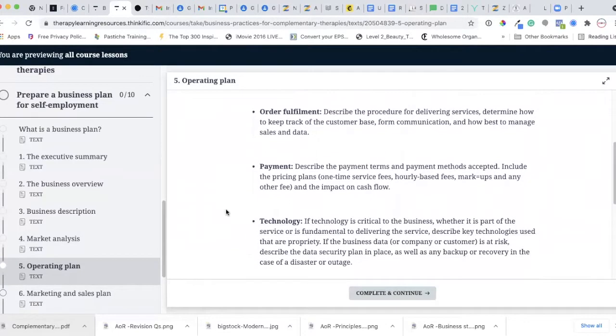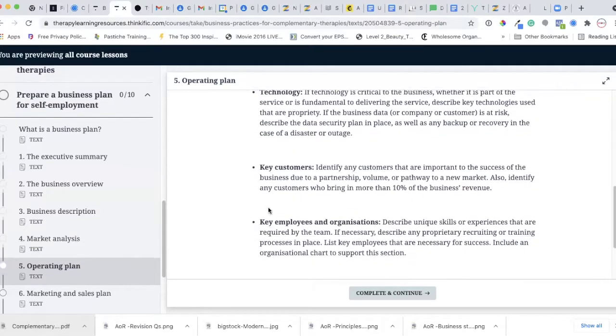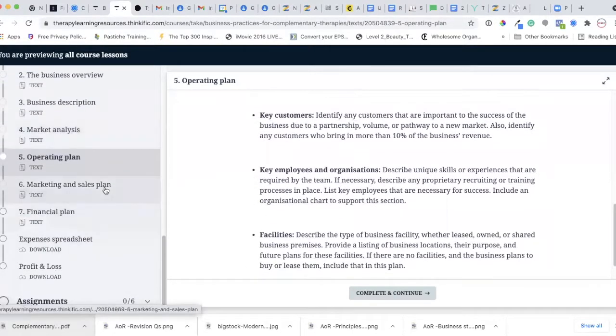It's all very well having a beautiful flyer or price list or something that says, here I am, but there's no call to action. The client doesn't know how they can book an appointment. And you have to assume that your clients know nothing about anything. So it needs to say: to book an appointment, click here. To book an appointment, call me now. To book an appointment, go to this website, whatever it needs to be. To claim your free extra 15-minute head massage with your first appointment, whatever it is that you do, you need to spell it out. Okay, so that's what operations is all about.